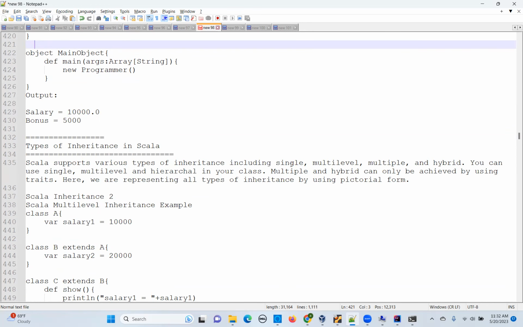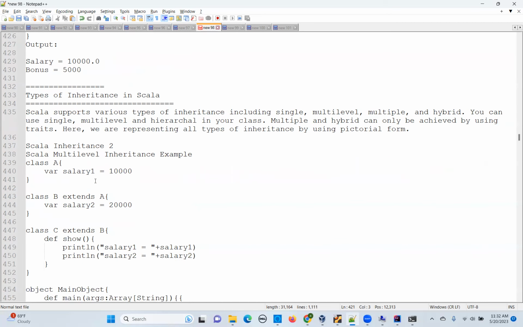Types of inheritance. There are different types of inheritance: single, multi-level, multiple, and hybrid. Okay. Single means one parent class and one child. That's it. That is single. Multi-level is where A is one class, B is inheriting from A, and C is inheriting from B. So that is multi-level. Multiple is like two classes, right? Okay, I say I'm extending both. But multiple inheritance is not directly supported, so we have to use traits. Okay, or in Java we have to use interfaces for multiple. Okay, hybrid is multi-level and multiple together. That is called hybrid. Okay, so these are the concepts.